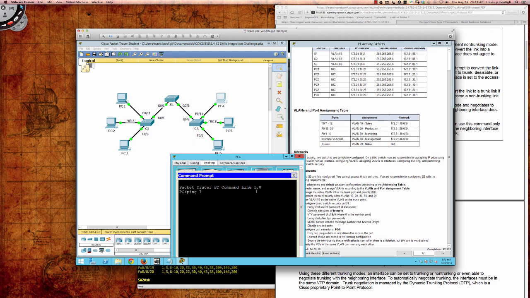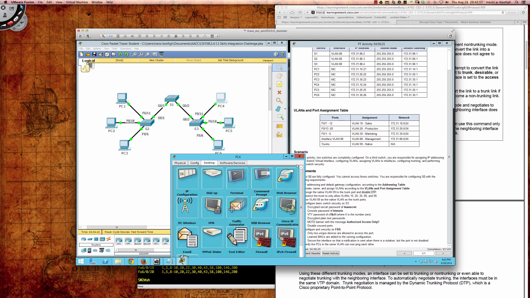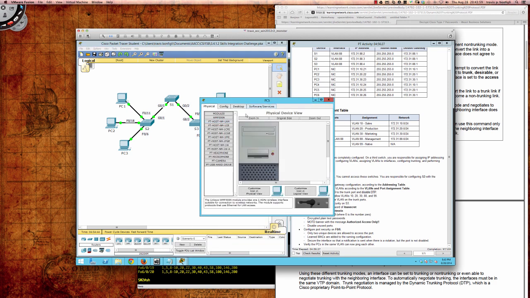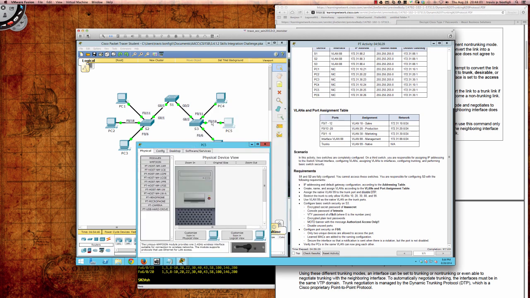So let's ping 172.31.10.21. All right, so we've got success there on VLAN 10. So let's try PC5, and PC5 is in FA0/18, and we know from our assignment here that's VLAN 20, and its corresponding neighbor on the other side is PC2.